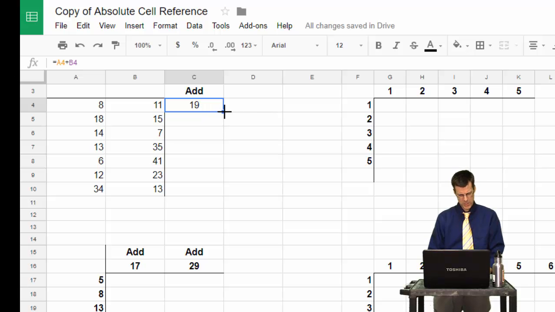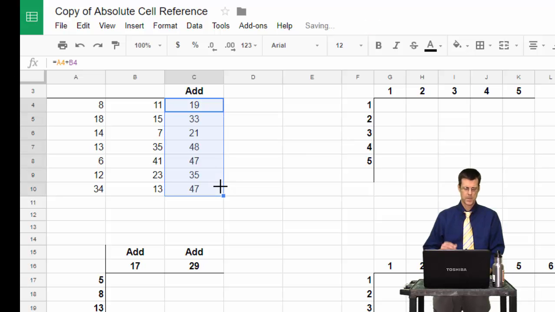Then instead of doing that formula again, I'm going to click on the fill handle, that little square in the bottom right hand corner, click, drag, and when I let go, that formula has been copied down all the way.